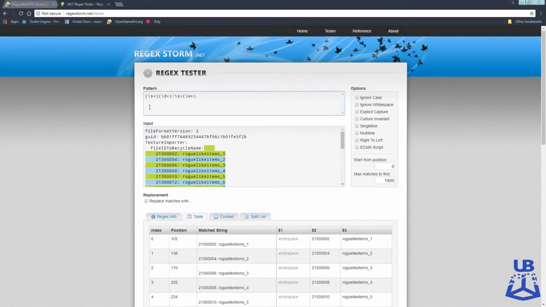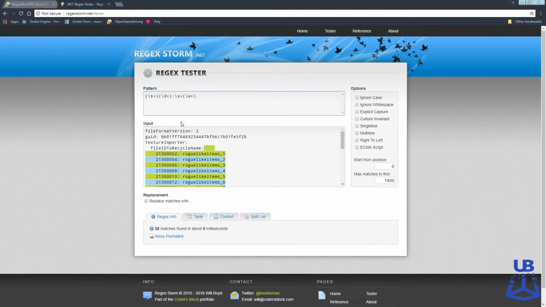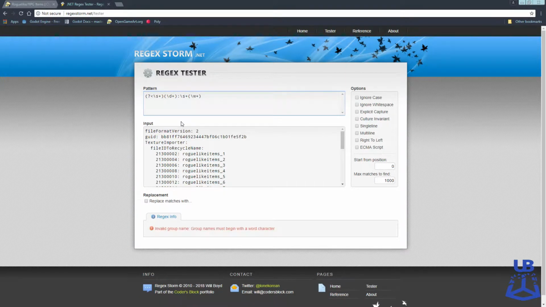So additionally, what we can do with .NET is we've got capture groups here. If you haven't messed with regular expressions, the parentheses say to capture whatever this is, and you can see them right here. The $1 is that first capture, the $2 is the second grouped capture, this $3 is the third group capture. We can name these little fellows so that we can just pull them out easily whenever we do a regular expression match. So let's do that. I'll show you the syntax for that. That's easy. It's just a question mark and a less than sign and then a greater than sign, and we put whatever we want to call it in here.